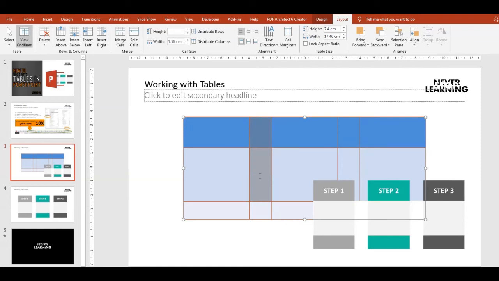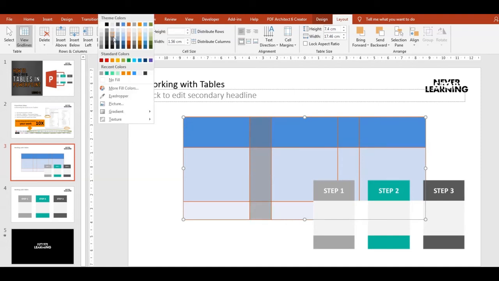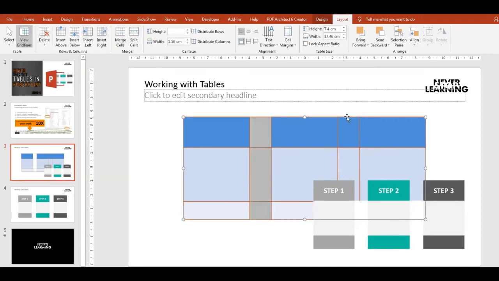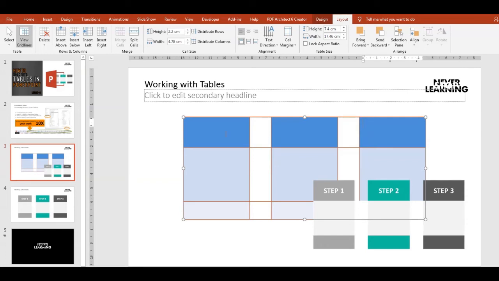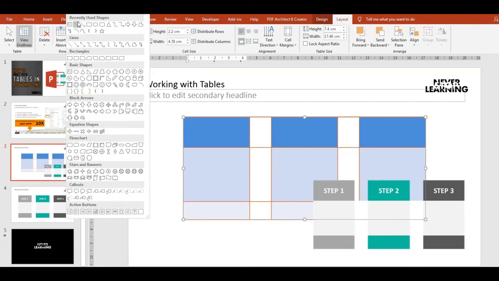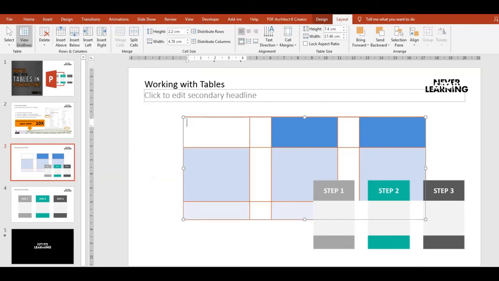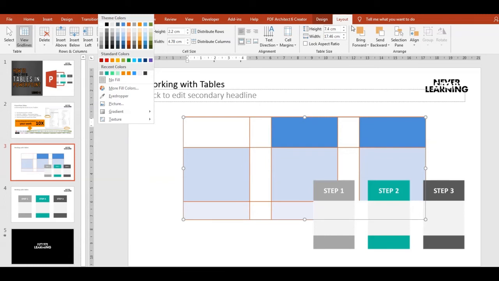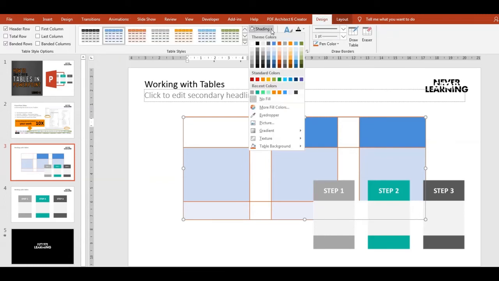Now I select these and fill them as no fill. Similarly, I press Ctrl Y, which just replicates my last command, and then over here I click on my cell, or I go to Design, Shading, and then pick my color.